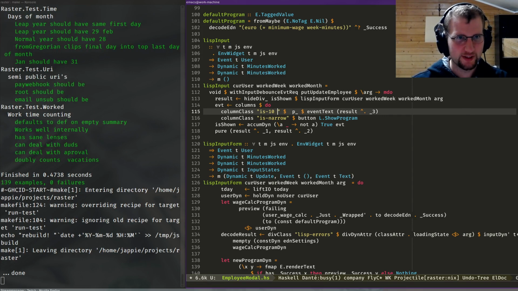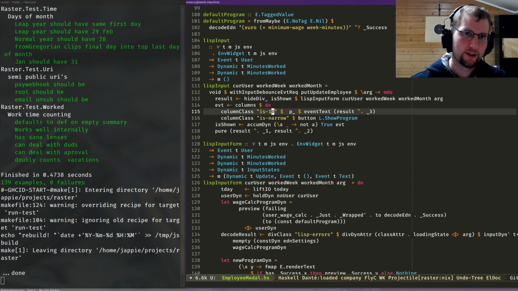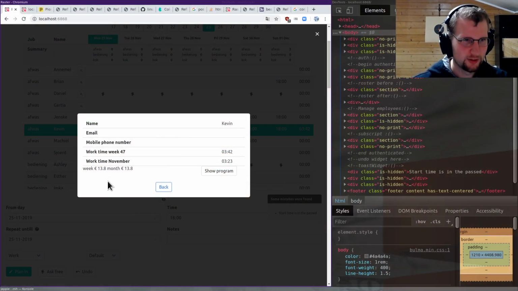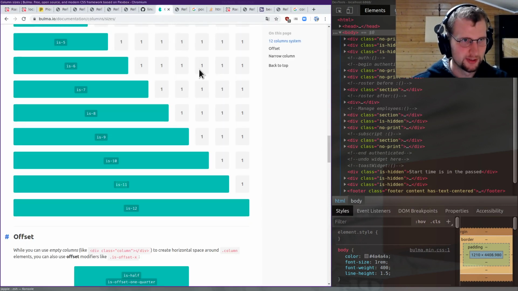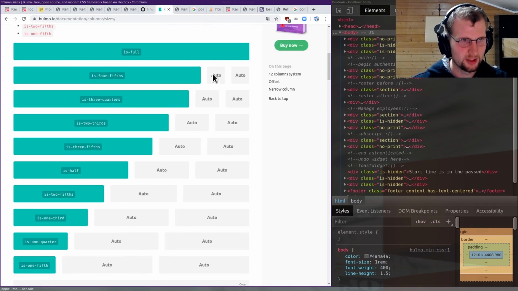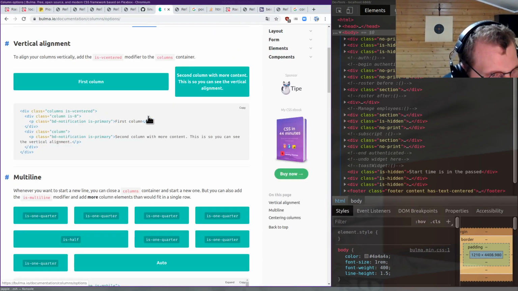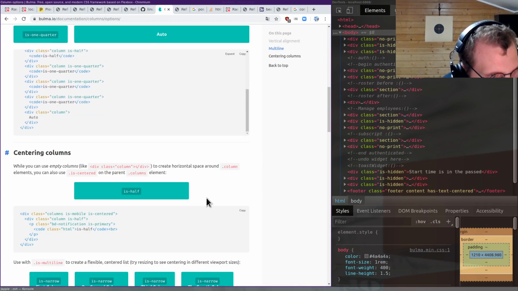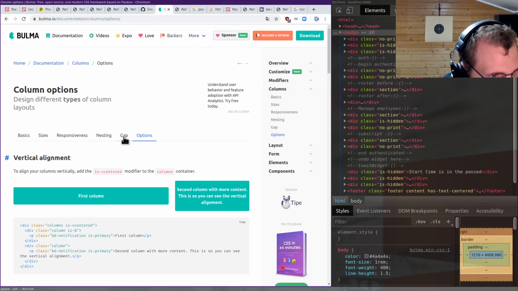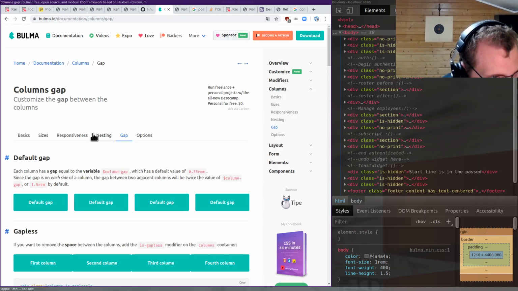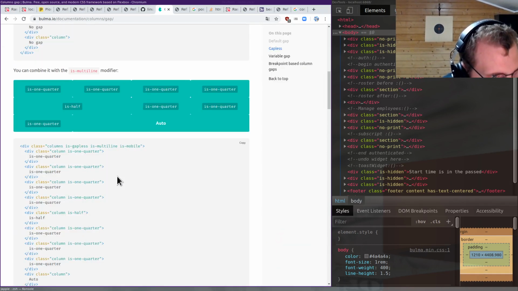I'll just give it a little extra class. Okay, so I want to add spacing to this thing. Can I do it with Bulma? Probably not. Otherwise I should use Bulma stuff. But options, has-text-centered, is-multiline. You can center them. That's all nice. We don't need that. Gap. So big space between it. Oh, we want gap. Is-gapless. Is-3.